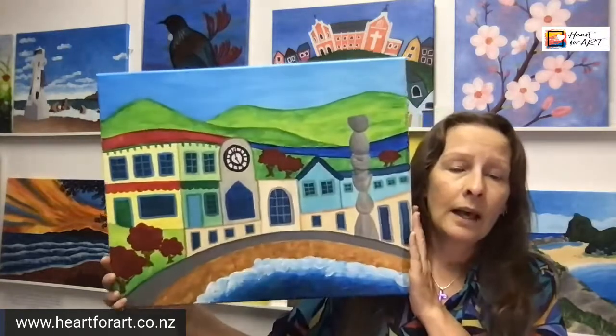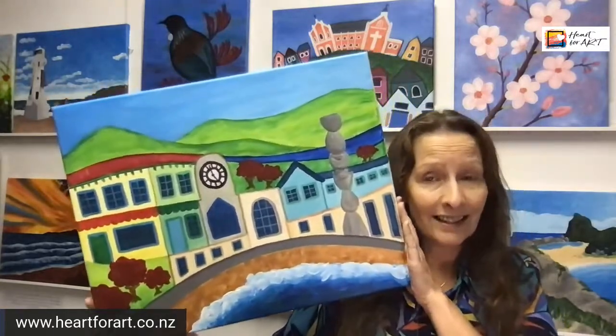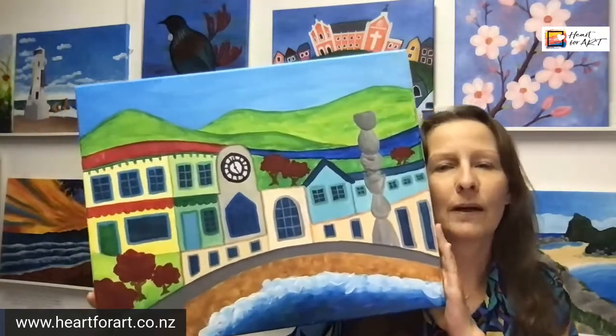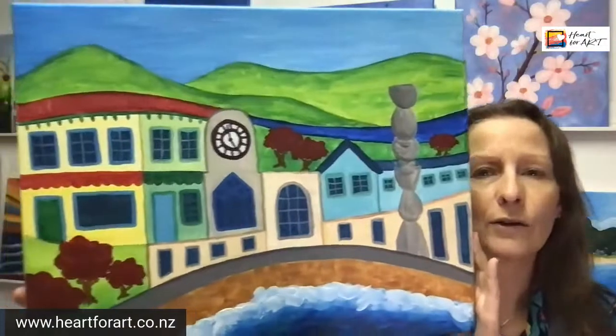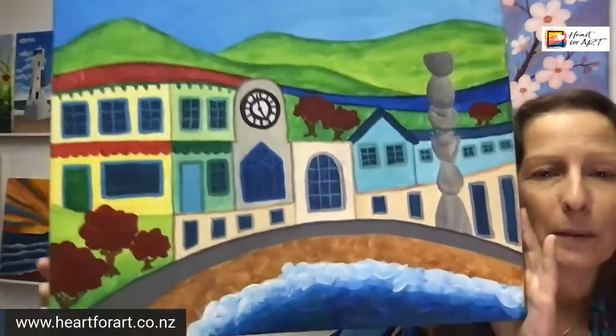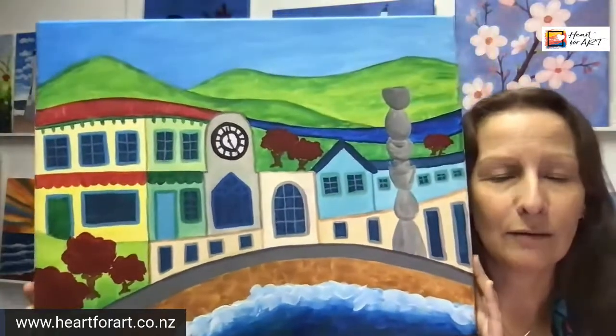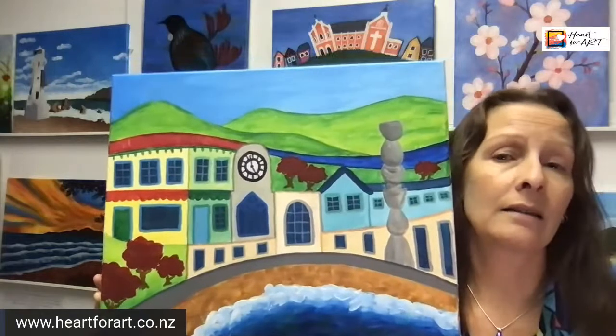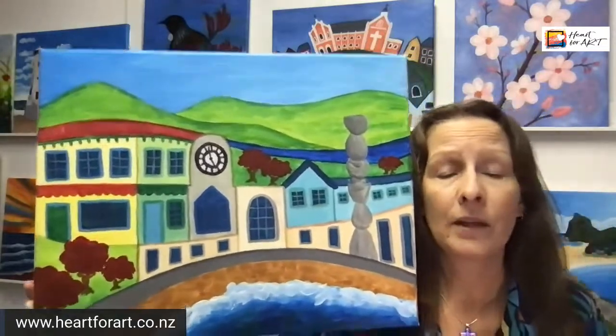So we're going to have a ton of fun learning to paint this one and learning to paint in layers, layering our paints, and also a few other new painting skills as well. And you will end up with your own beautiful version of this beautiful, colourful landscape painting to enjoy and be proud of, and it's going to look great and colourful on your wall. And of course, you can pick whatever colours you like. You don't have to go with my colours. You can use any colours you like.